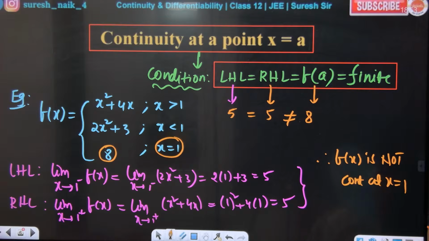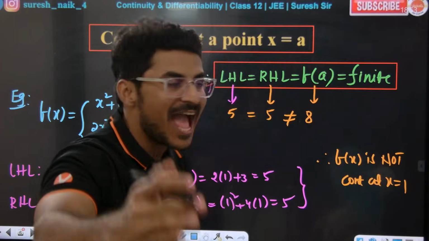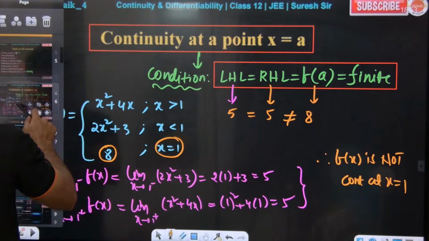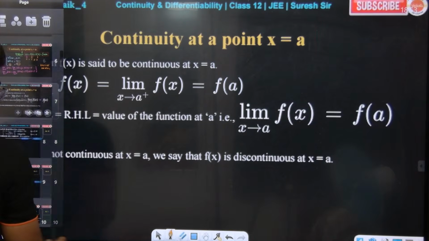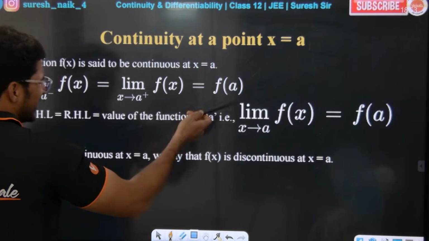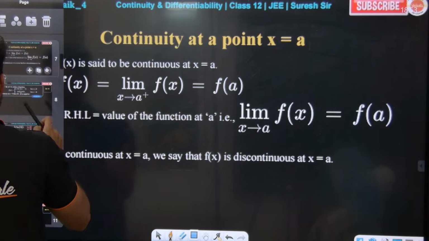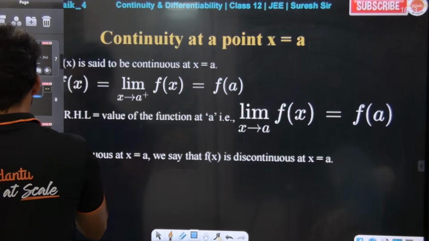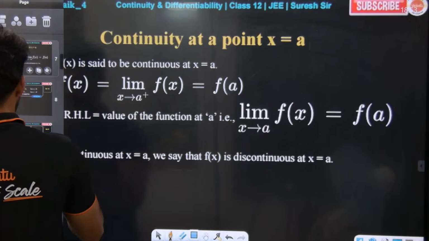Sir, can we go directly to questions? Attack. Let's attack the questions. PYQs upon PYQs. Sir, I have given the theoretical definition, you can go for it. The theoretical definition I already know, I've explained it to you. Please go through that. Now I'll just tell you a simple example.